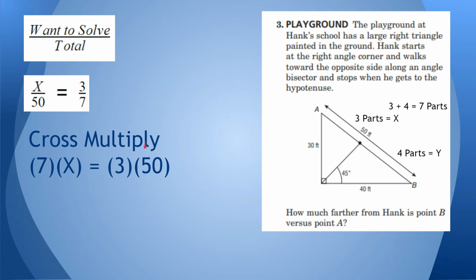Just a little bit simpler than the last time that we did it. Now we have 7 times x, so 7x appears on this side of the equation. On this side of the equation, we have 50 times 3, or 3 times 50, and we end up with 7x equals 150. Now, if that looks similar to you, then you've been paying attention because that's the exact same thing that we got working it through the other time. On the other side of this page, we did the exact same thing coming up to 7x equals 150. We just took about 3 extra minutes to get here.